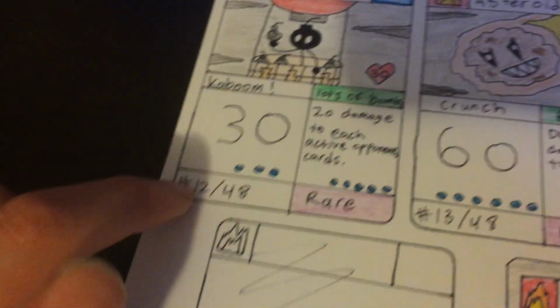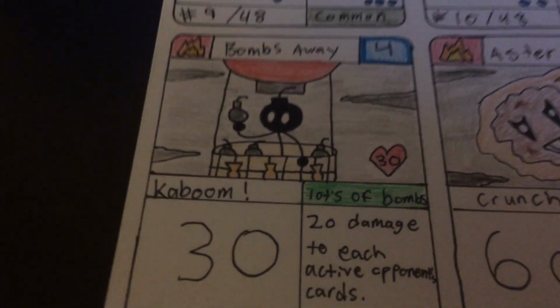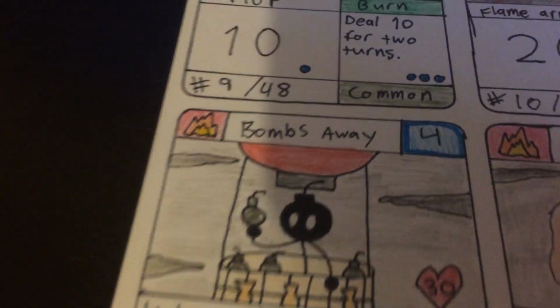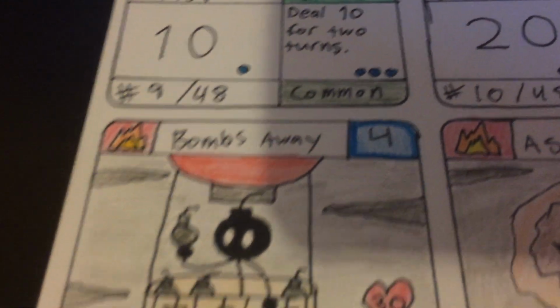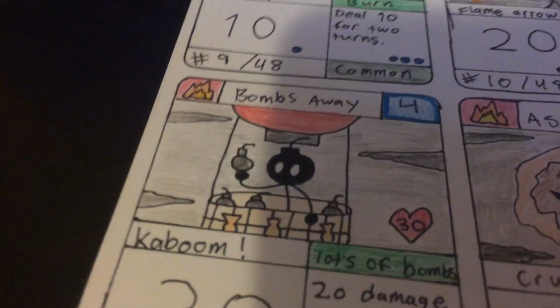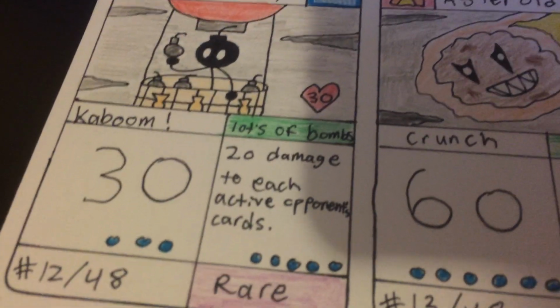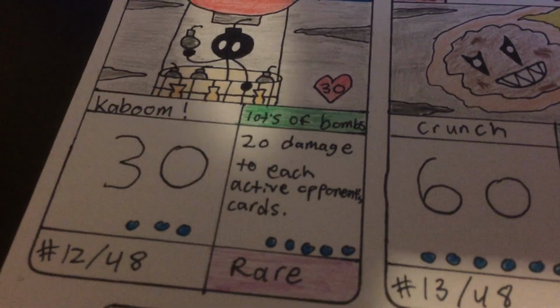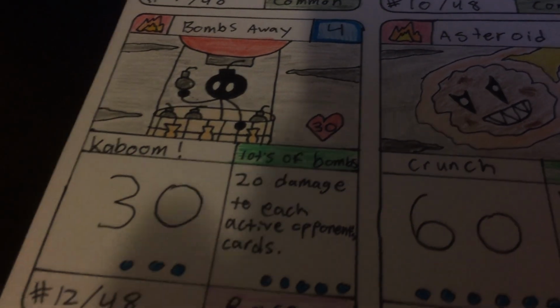9, 10, 11, 12. Card number 12, which is Bombs Away, which is my favorite Fire faction card. Yeah. He costs a whopping 4 mana and does Kaboom, which is just 30 damage. But the main reason why he is so strong is because of the brightness.